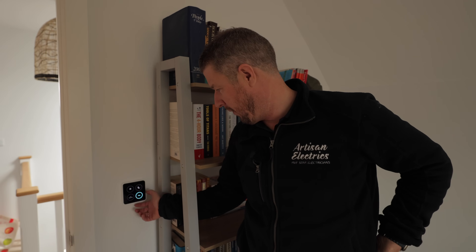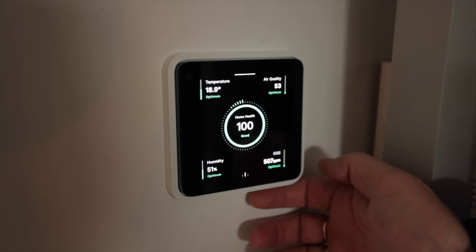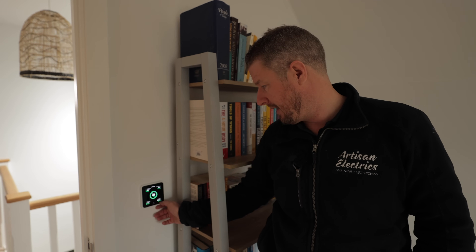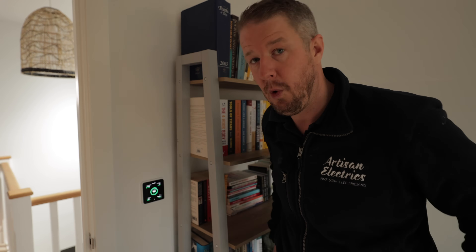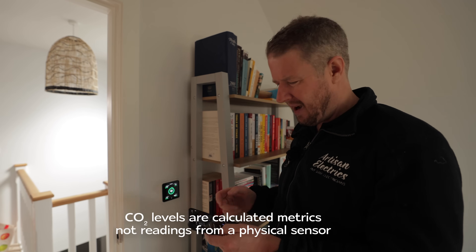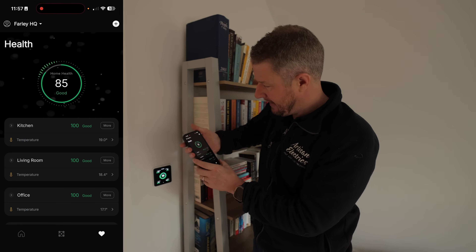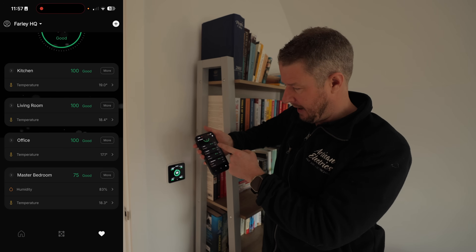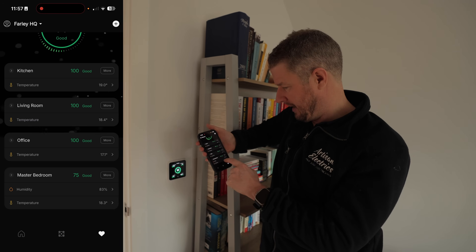Here's my study. I've got it set up so that my desk lamp comes on and off when I go into study mode. If I swipe across, the home health is showing as good — it's giving a score of 100, humidity is 52%, temperature is 18.2°C, air quality is 51 which is optimum, and the CO2 is 500 parts per million. Everything's optimum, which is why it's giving me 100. But in the app I've noticed the CO2 levels tend to spike up really high in this room and I can't quite figure out why.